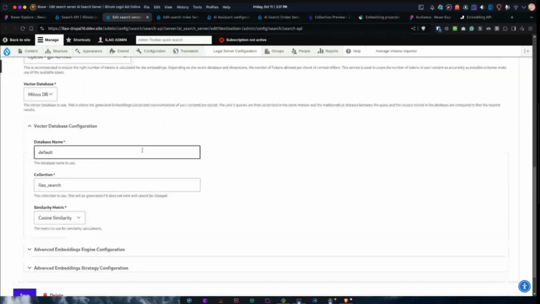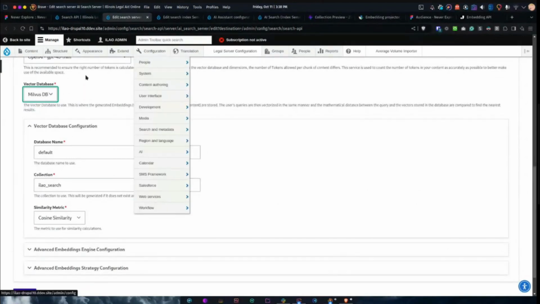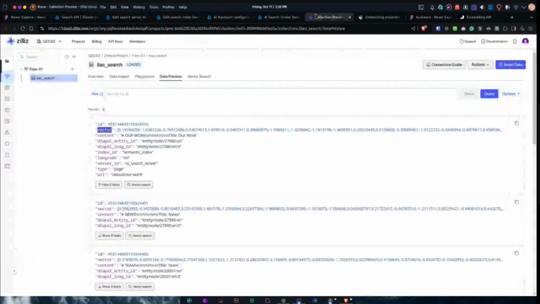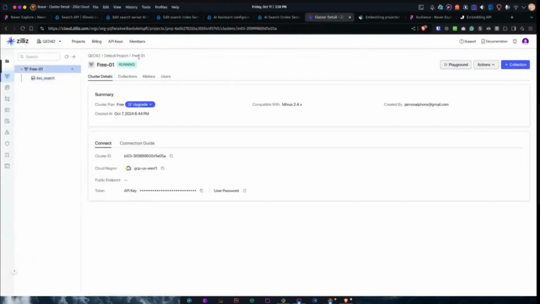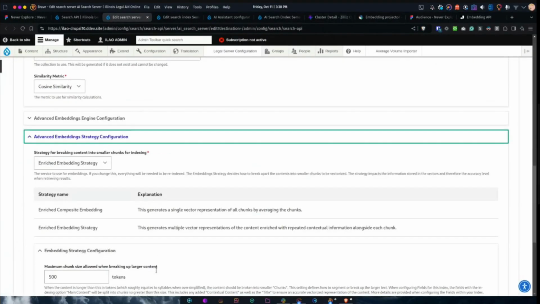All right. So you select your database. Milvus is something that they already give a plugin for. You just have to add the keys to the AI configurations. You have a collection name, which would be the collection name inside your Milvus database, let's say a table or something. And lastly, you have some embedding.